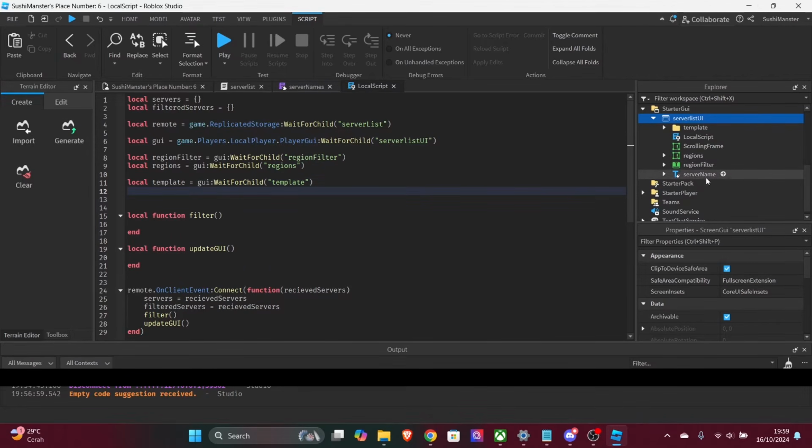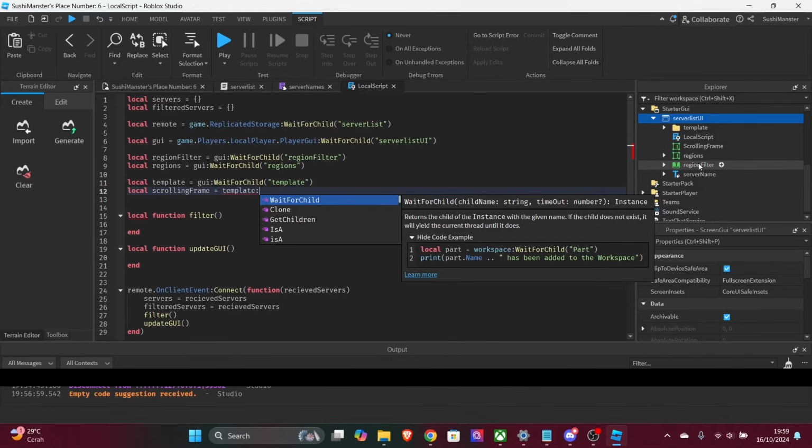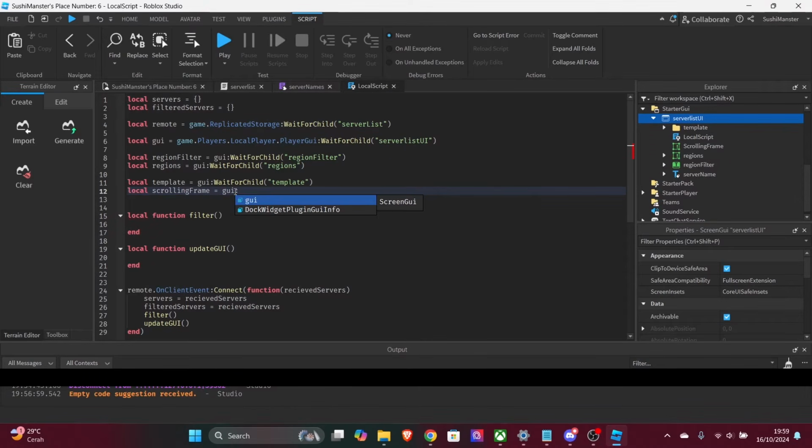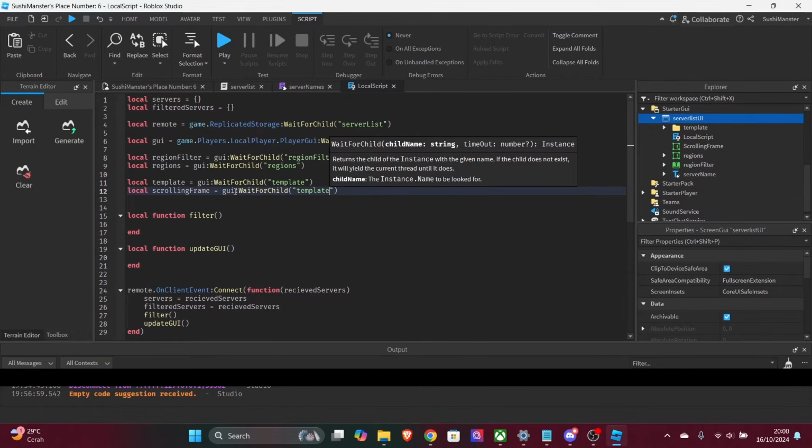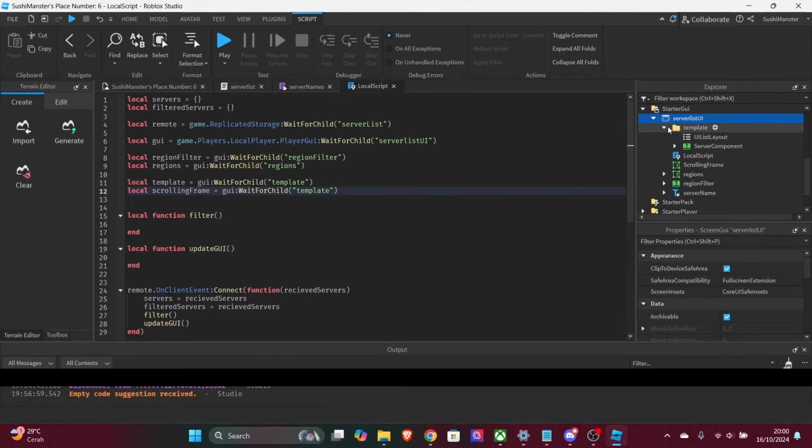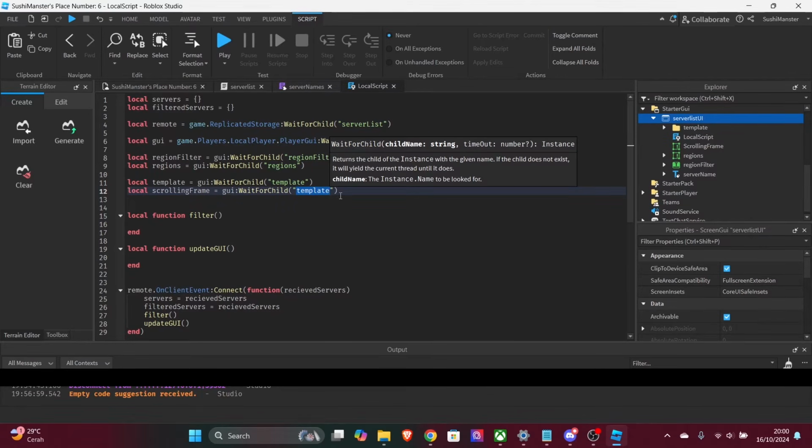And then we can get the scrolling frame. Scrolling frame equals template. Oh, no, not template, GUI. Oops, GUI:WaitForChild("Template"). There we go.